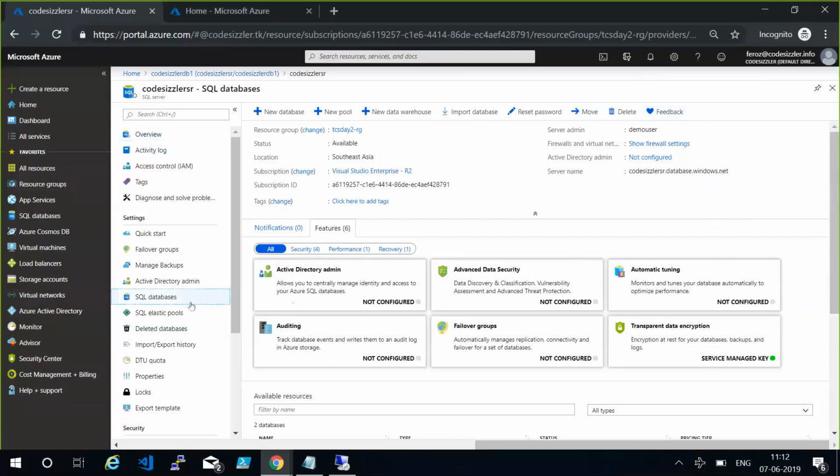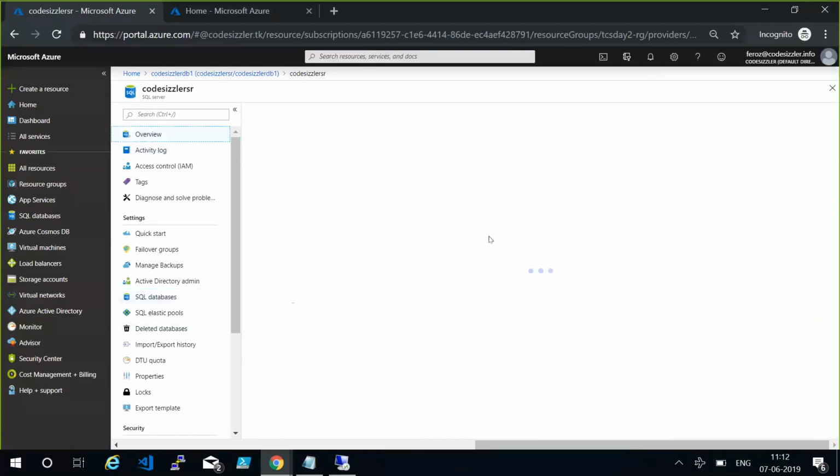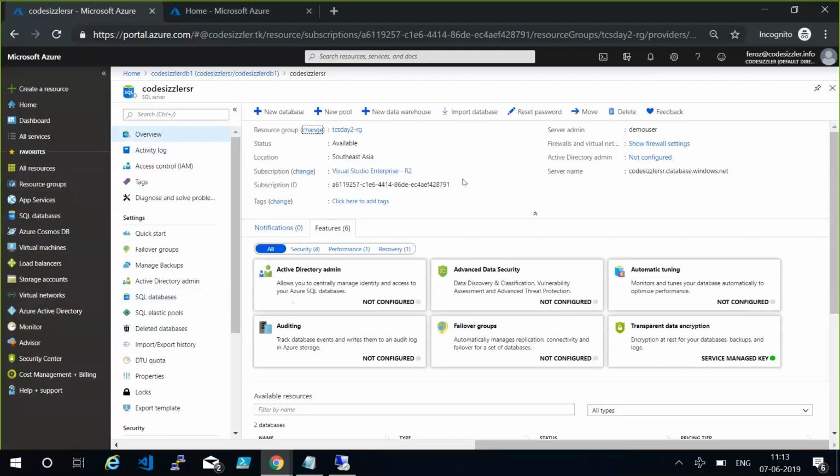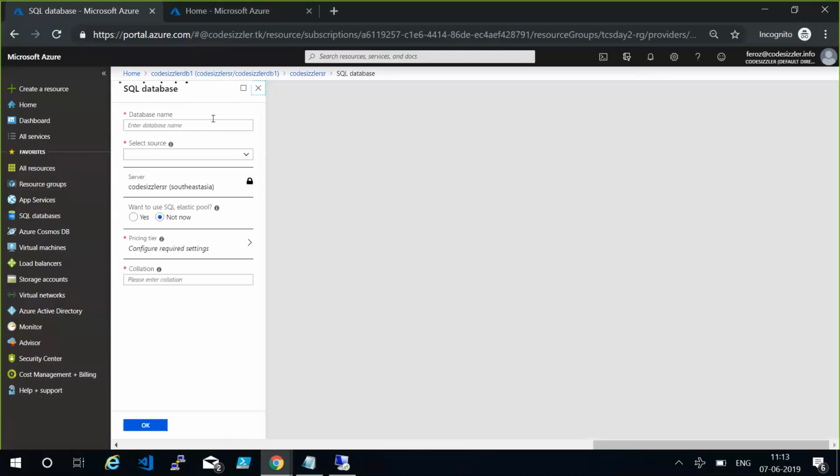All right, let me go to the DB here, and you can find the databases that we have, right? So you have the number of databases which are created that can be seen over here. Now, if you want to add a database on the SQL server, you just go to the SQL server and say, I'll create a new database here. So say a new DB, and you can give the DB name.